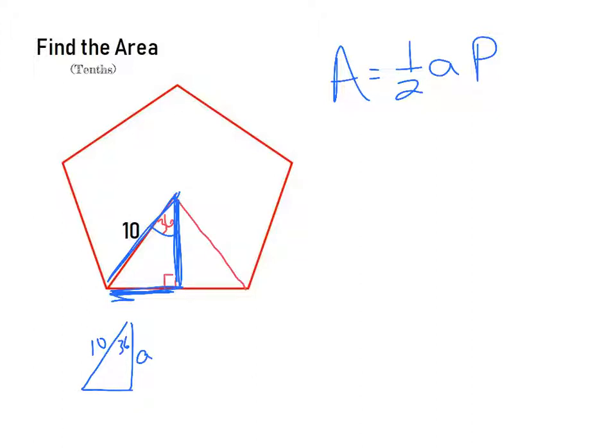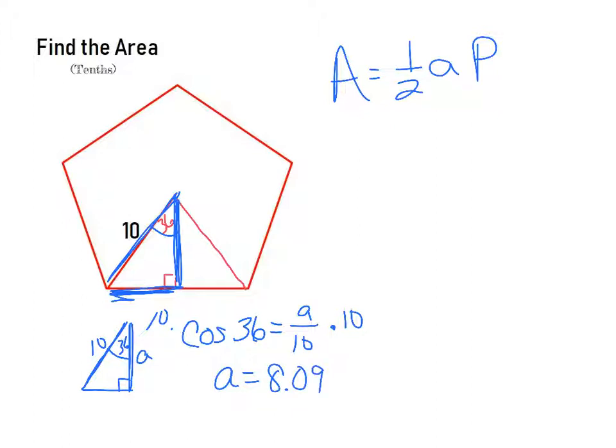This is a good review to do before our final. With this angle, 10 is my hypotenuse. It's across from that right angle. A is adjacent. It's right next to it. Adjacent and hypotenuse. That's cosine. So I'm going to do cosine of my 36-degree angle equals A over 10, the hypotenuse. All right, this is the nice scenario because I get to just multiply both sides times 10. And then I'm going to type in my calculator 10 times the cosine of 36. And I get A to equal 8.09. So I'm going to have that I can go plug in.